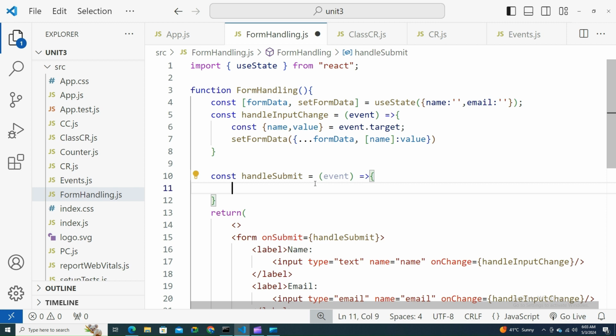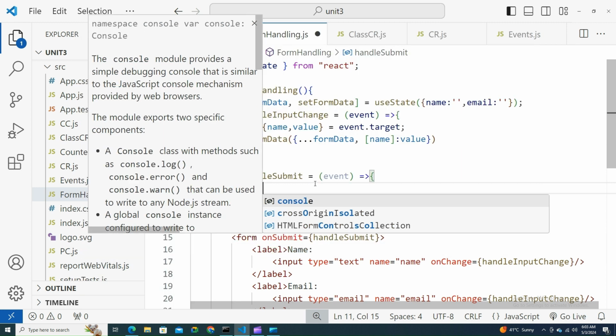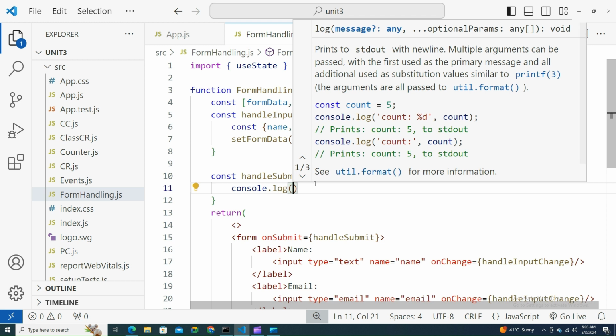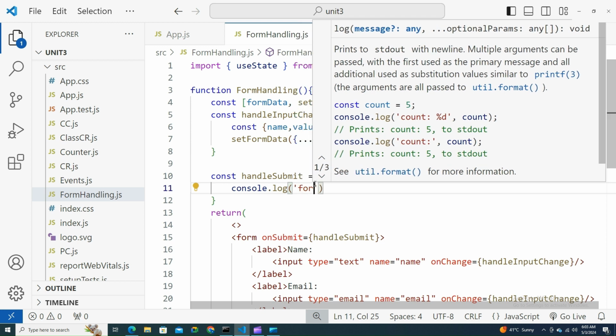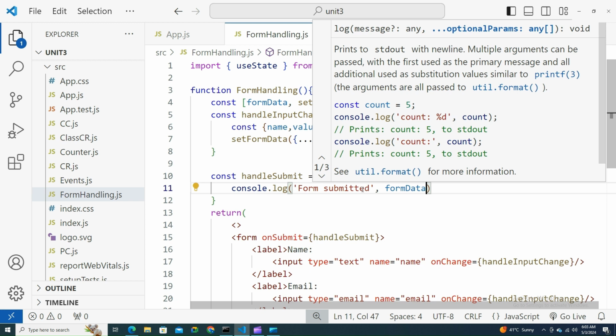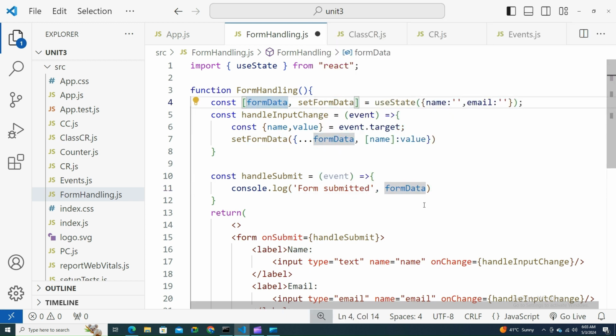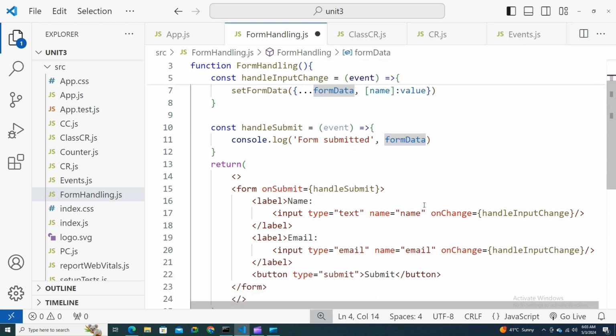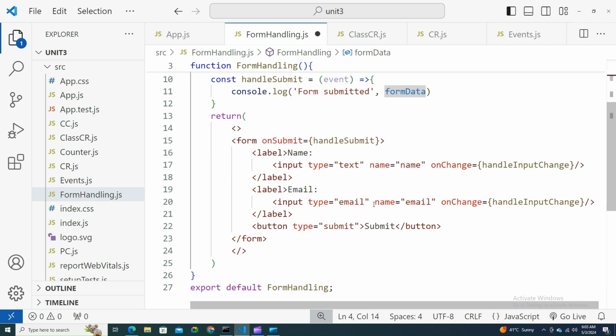Here you can perform actions like submitting the form data to the server. Now I do not want to connect to the server. Let me try to log it, whatever the data I have come with now. So form data, let me keep it simple. Form submitted, and alongside, let me also show you the form data, whatever I have got. So this form data is coming from the state. I hope this made sense, everybody. This is the second important part, that is handling form submission.